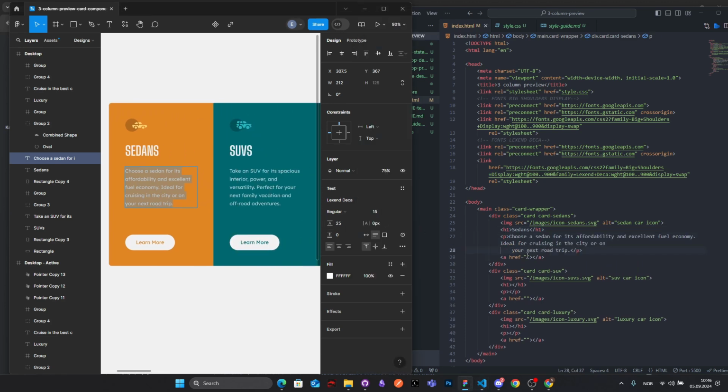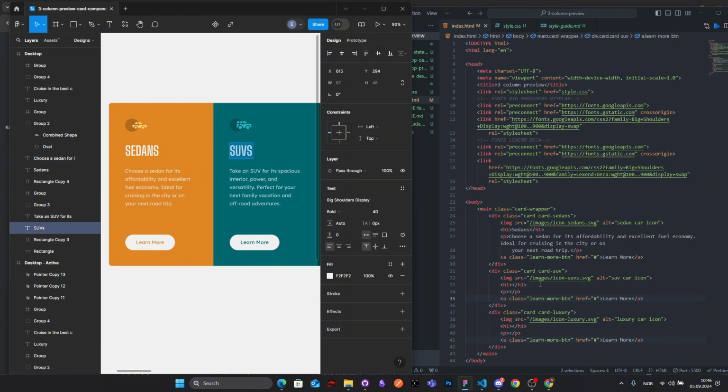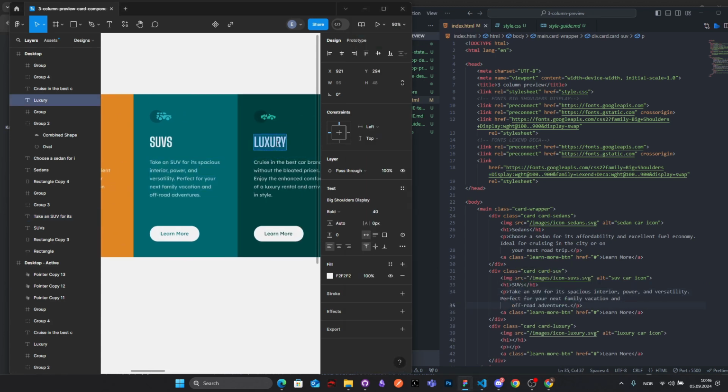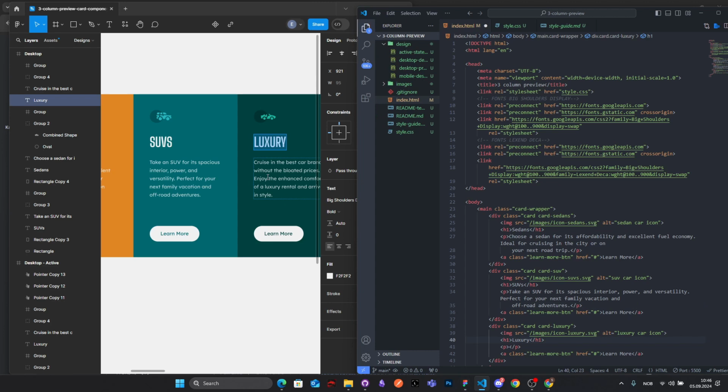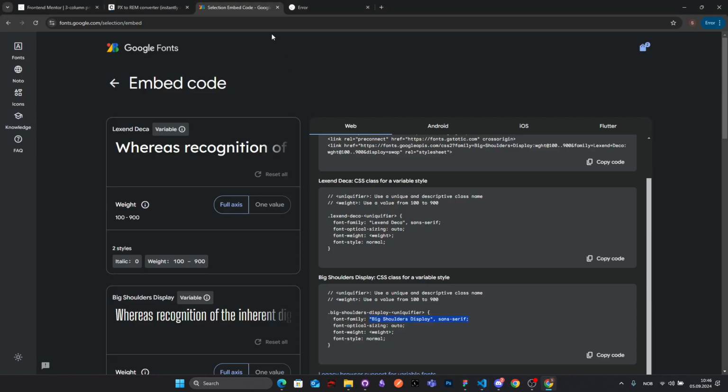this is just the a tag for the card. I'm going to do class more button. More. Okay, I'm just going to copy this like that, and then do this. So this is just me copying the text, right? And often as a developer, you don't focus on the text because we are just developers, right? We just develop.